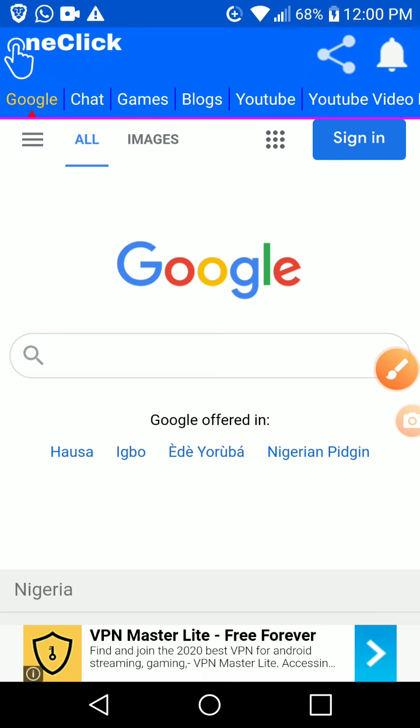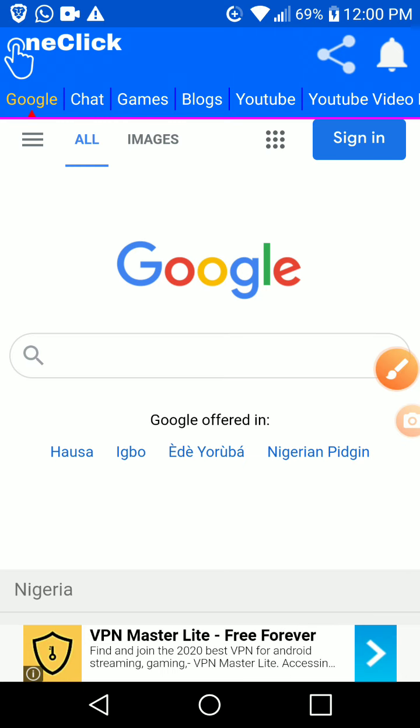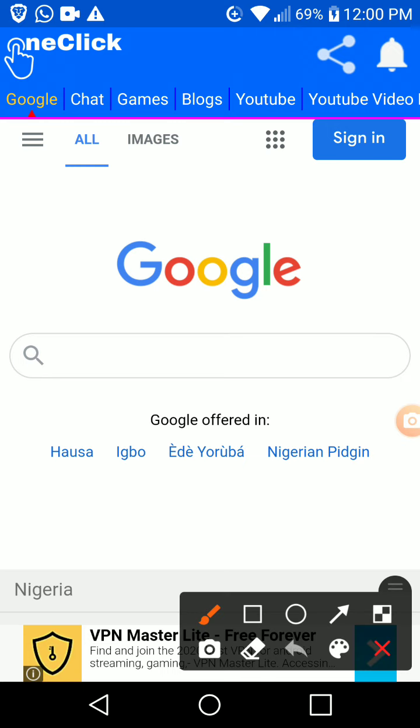Now you know we made the icons white. Look, the icons are white. Are you getting that? And we made the active section an orange kind of color because Google is functioning, so you see that the color of Google is different from the color of the other ones. The others are white. This one is orange. Are you getting that? That's the setting we did.